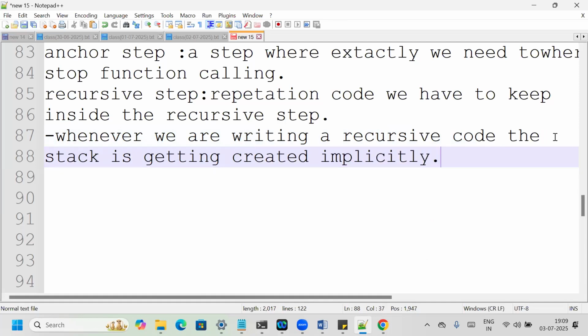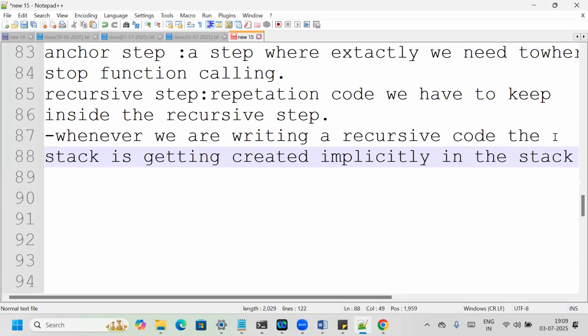Implicitly means automatically, right? What I'm trying to say, guys, is that whenever you are writing any recursive code, the stack is getting created implicitly. Now what is the meaning of stack? I'm going to explain it, but remember one thing: whenever you are writing a recursive code, the stack will be created automatically in the stack segment.